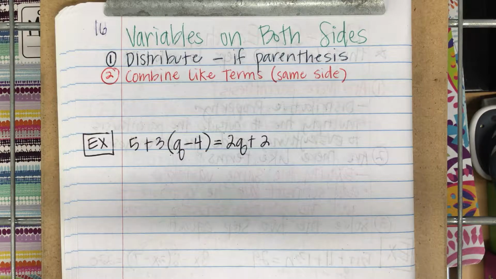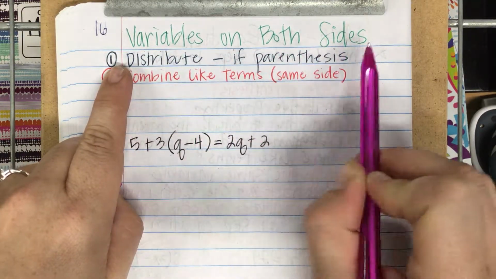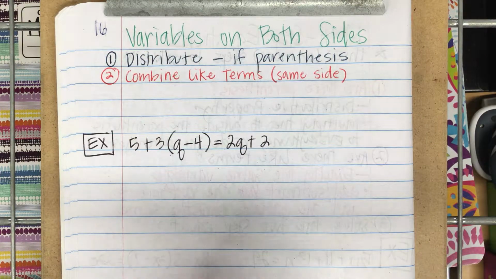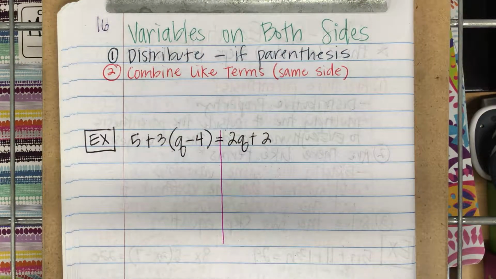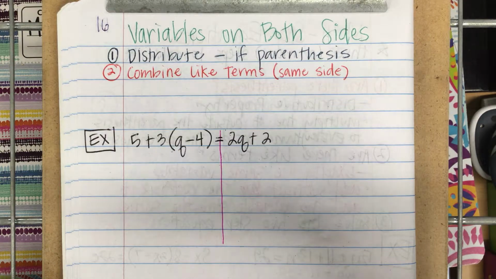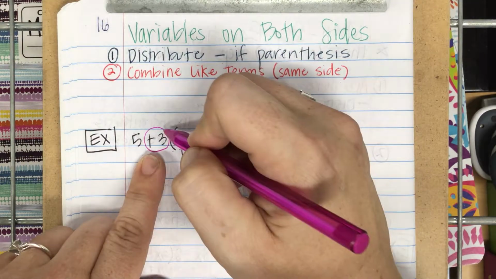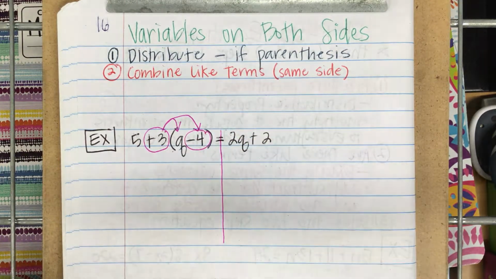But we can do this, because if I follow these steps, the first thing I have to ask myself, do I need to distribute? If there are parentheses, and I look down here, and yes, I do need to distribute. Now, I'm telling you this is a Mrs. Long key to success. I'm going to draw a line down my equal sign, because right in the beginning especially, this is going to help me see the difference. And I'm going to distribute, so I'm going to take that positive 3, and I'm going to draw an arrow to the Q, and I'm going to draw an arrow to the negative 4.